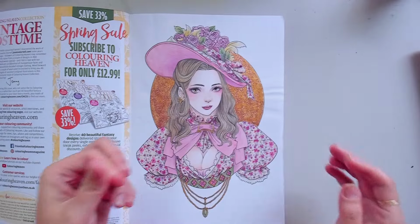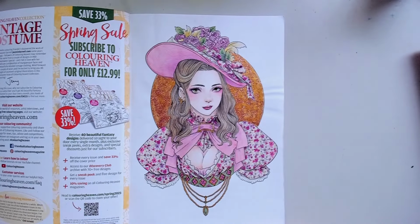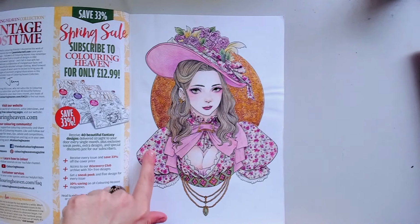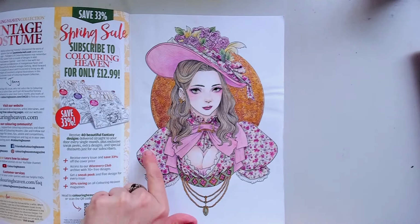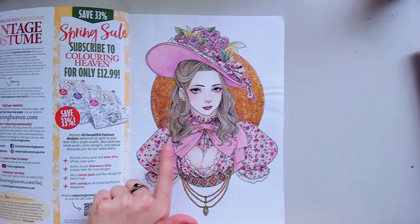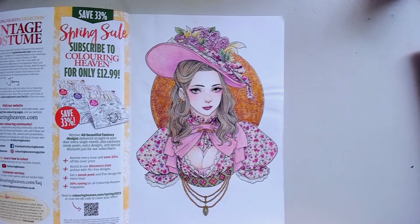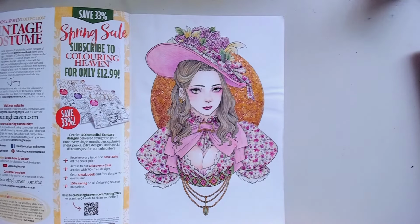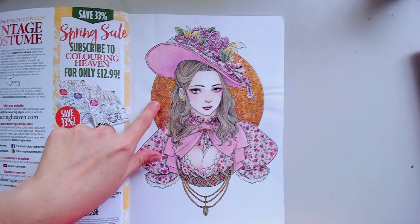And then I've done this one here, which again, it was all about this washi tape that I chose. It doesn't quite line up pattern wise, so you can see in here particularly there's stripes from the different layers of it, but that's okay. It was still really fun to do. So yeah, that gave me the sort of pinky purples for the rest of the page with a little bit of yellows and greens.